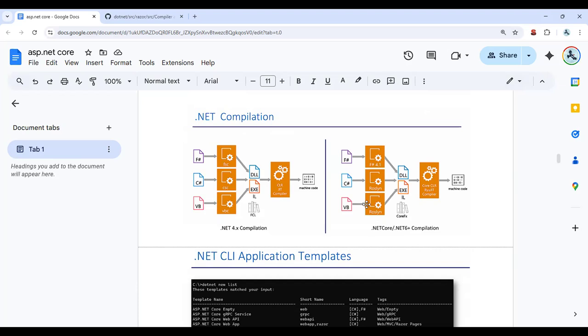The question is why you are learning .NET Core and not .NET Framework.